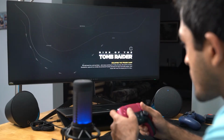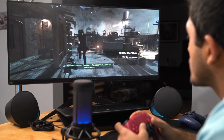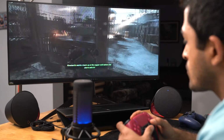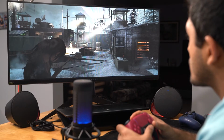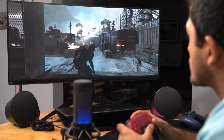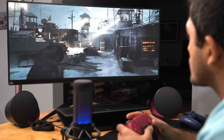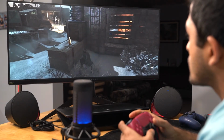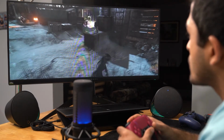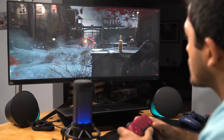So that was awesome. The game that I'm testing this controller with is Rise of the Tomb Raider, and overall it's a really good game, has some shooting, has some platforming, and it's pretty fast paced at times. So I figured this would be a great test for this controller, and let me tell you, boy was I surprised. The moment this game boots up and you're in control of Lara, this controller becomes alive. First thing I did was look down the sight of my gun. The controller vibrated. Second thing I did was I sprinted, and the controller vibrated with all of my steps. When I hit the jump button, when my feet landed, it vibrated. And of course, when you shoot your gun, it vibrates.